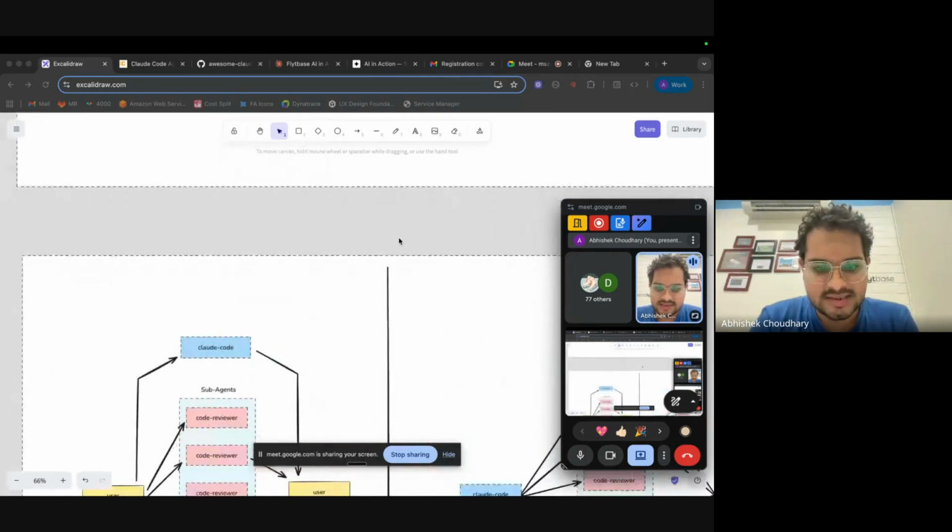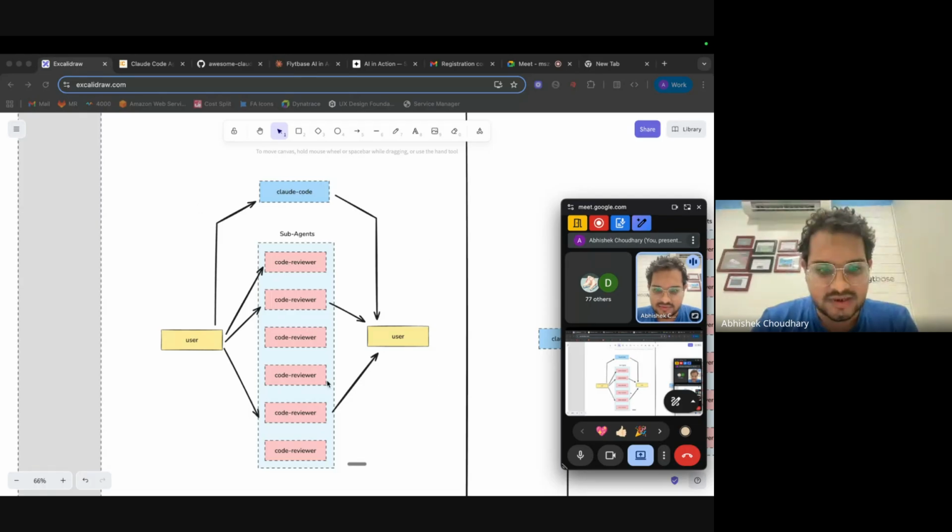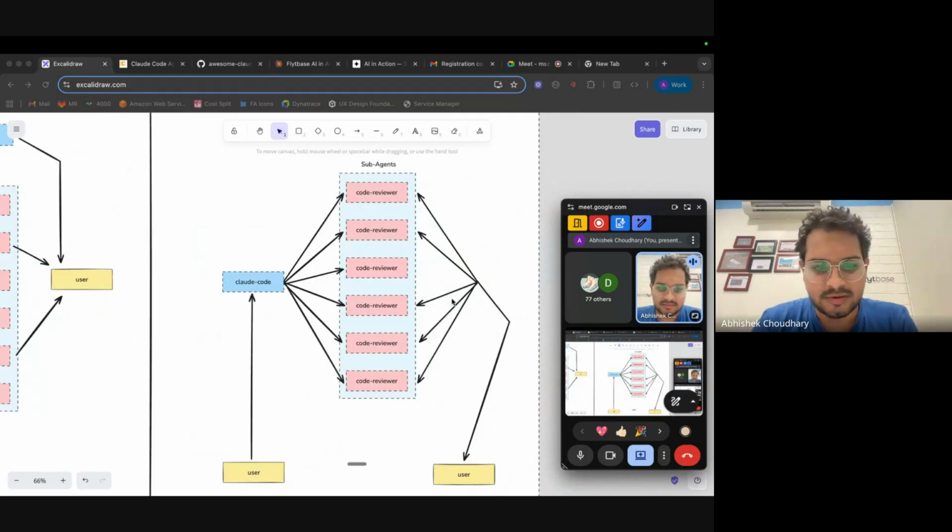So the main thing is, people generally assume that the way a sub agent works is that the user can use these sub agents as an individual entity. Like you can spawn up your own, you can ask the code reviewer directly to review whatever code you have, and then it will reply back to you, something like that. And you can spawn up multiple agents simultaneously, and you can do all the magical stuff at once. So it's not the case, basically. This workflow that you can see on my screen is not something that generally happens.